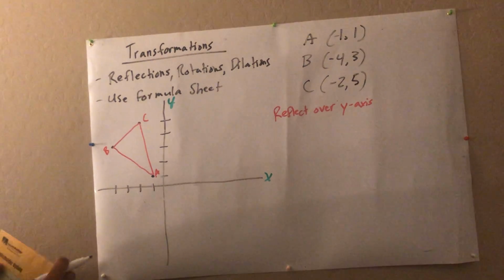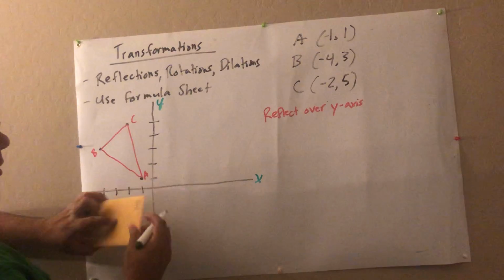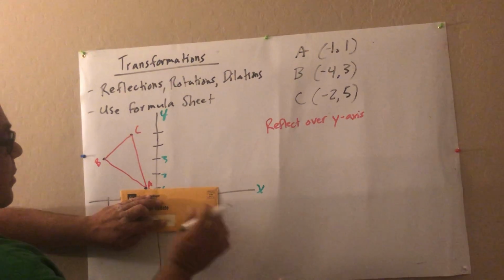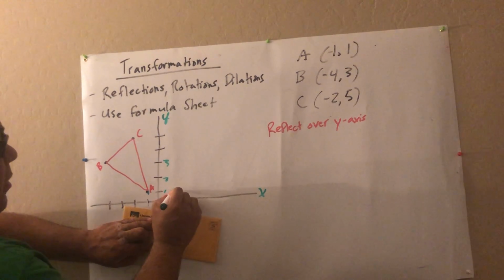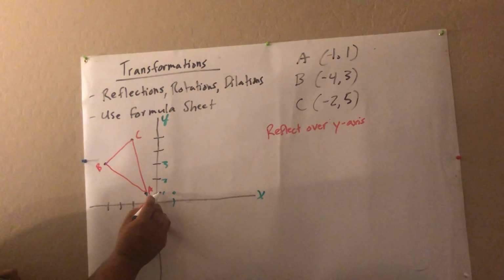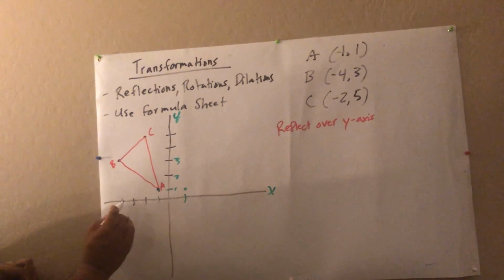The old school way to do it without doing any math is, okay, my point A is right here. I'm going to leave it at 1 on the y-axis, but it's 1 unit over here, so I'm going to go 1 unit over here. I'm just going to move it the same distance it is from here to the y-axis. It has to be the same distance to the y-axis over here. Same thing over here. I can move point B.